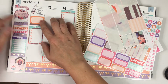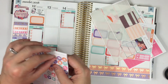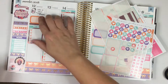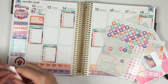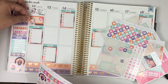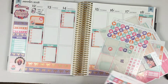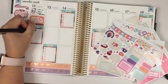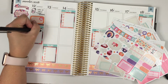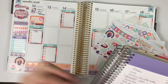All right, so now I'm going to start with the daily planning. So this actually was filmed on Monday, even though I'm not doing this voiceover until Thursday, which is why it's going up a little bit late, so I do apologize about that. But I did film this on Monday, so I'm actually going to have a lot of blank space in this planner because at the time that I filmed this, I didn't really know what was going on Wednesday, Thursday, and Friday.